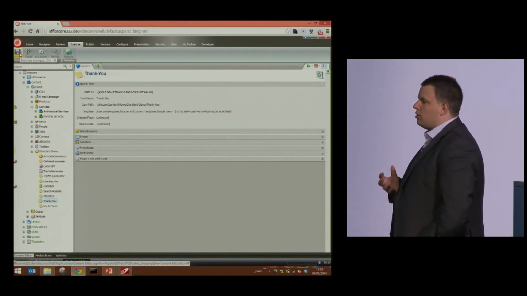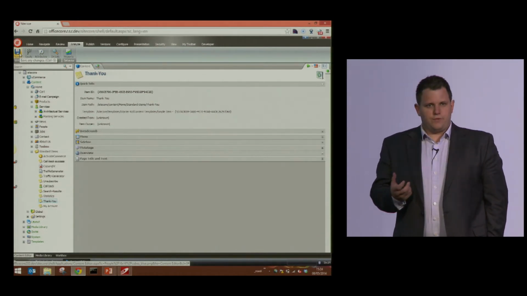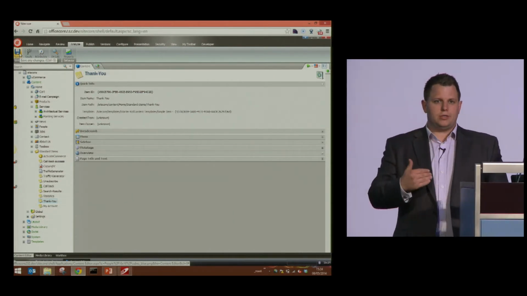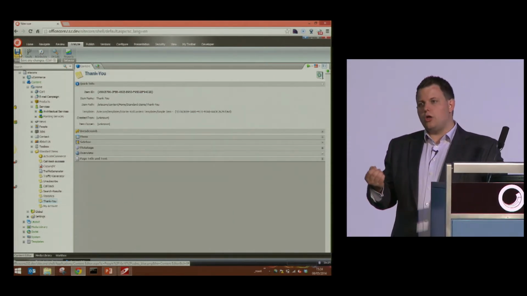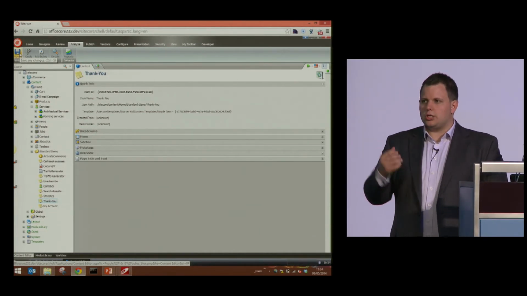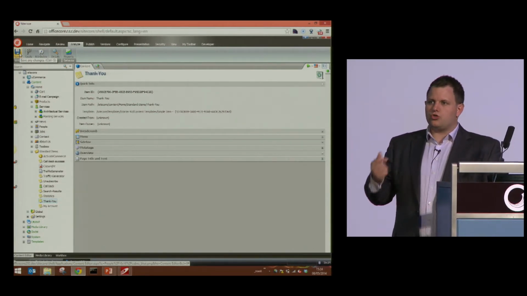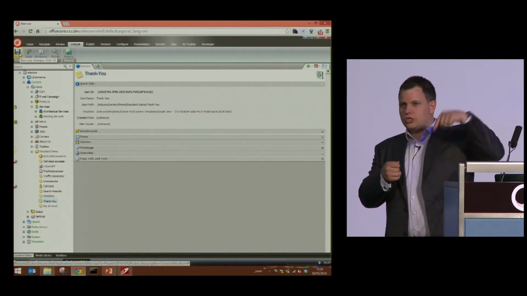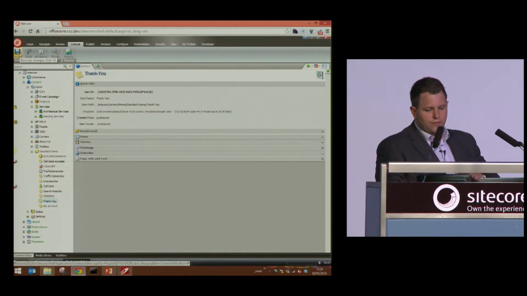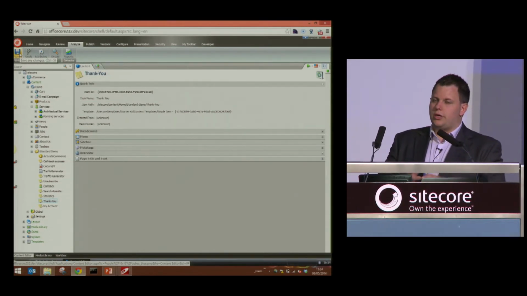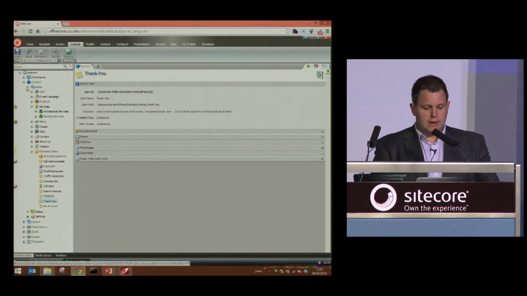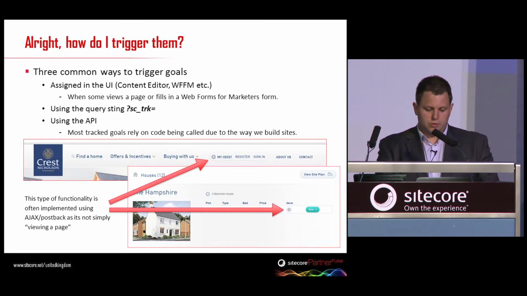Now, we don't always assign goals to pages being viewed, okay? You are able to track page views in the standard Sitecore reports. Which are my top pages, which pages are being viewed. You can report on the most popular pages. You can do all those bits and pieces. So you shouldn't be assigning a goal just to track a page. You should be assigning a goal to track a page if when they hit that page, they've just done something like filling out a form, registering for an event, or something particularly special. There's plenty of guidance around how to assign goals and why you shouldn't assign them to pages from the marketing documents and bits that we provide. Okay, so it's not very often you're going to use that process, but hopefully you'll use the Web Forms for Marketers process.